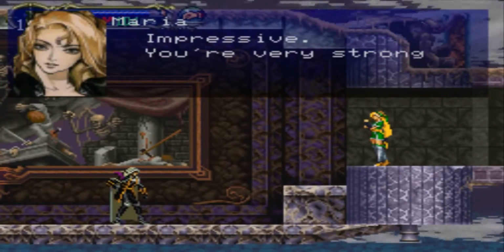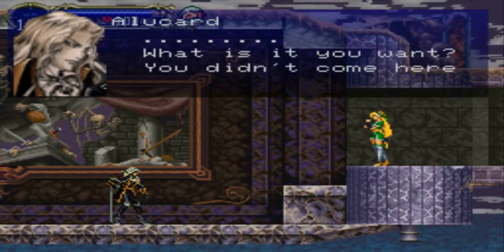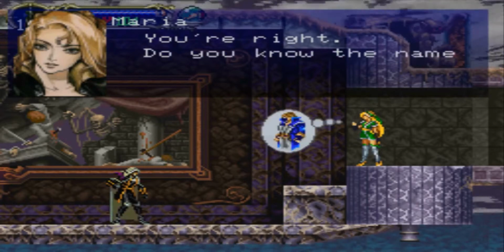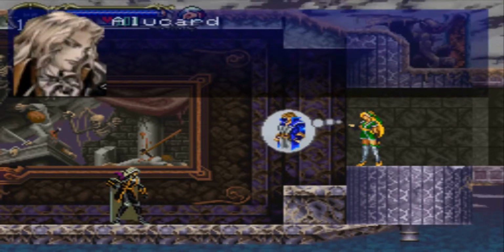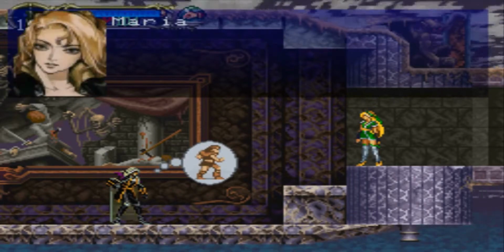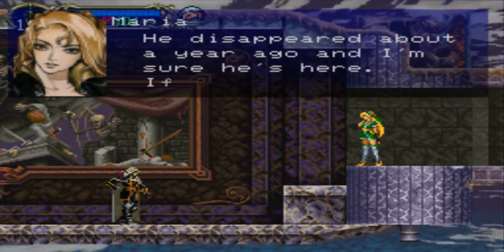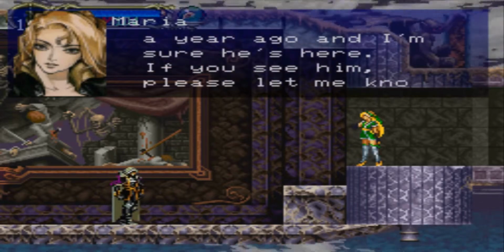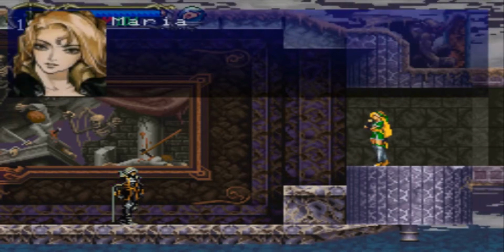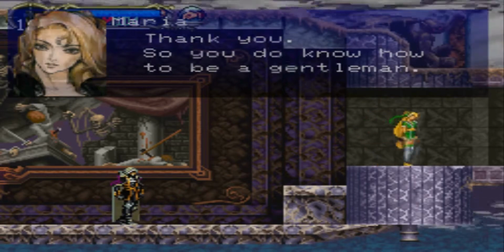Impressive. You're very strong. What is it you want? You didn't come here to tell me that. You're right. Do you know the name Richter Belmont? Of the Belmont clan? Of course, but... He disappeared about a year ago, and I'm sure he's here. If you see him, please let me know. As you wish, my lady. Thank you. So, you do know how to be a gentleman.